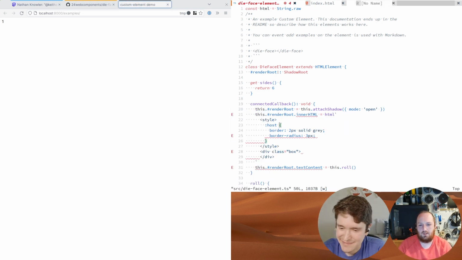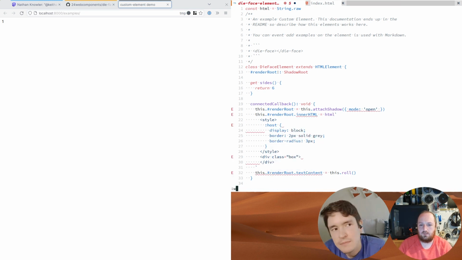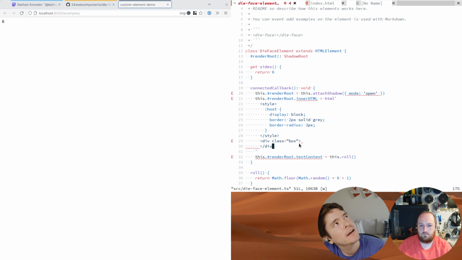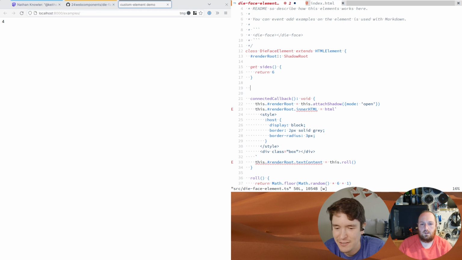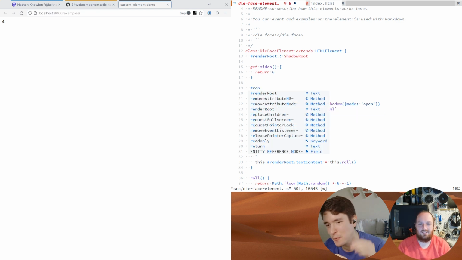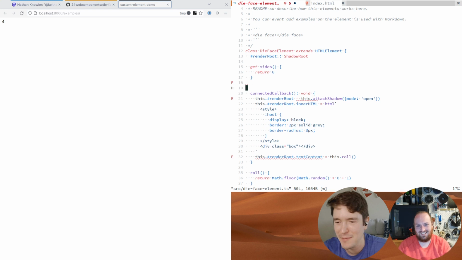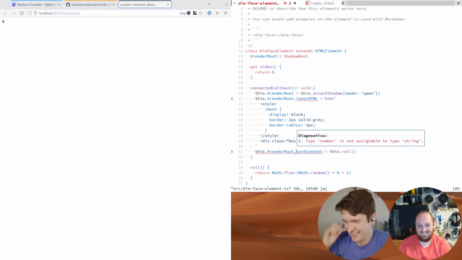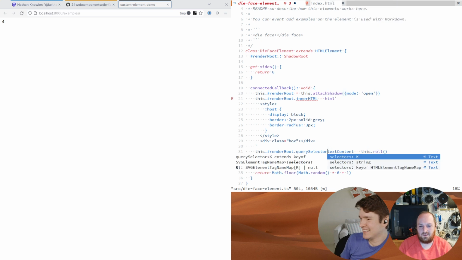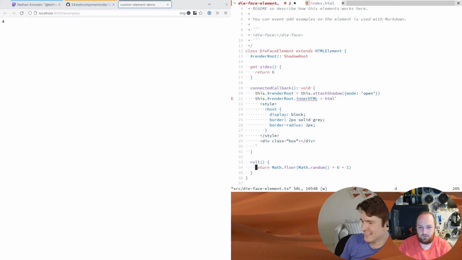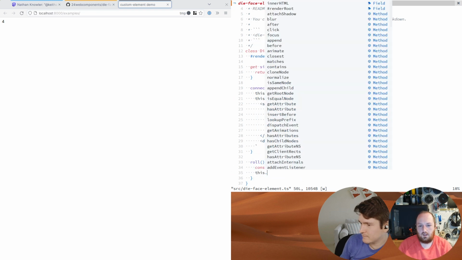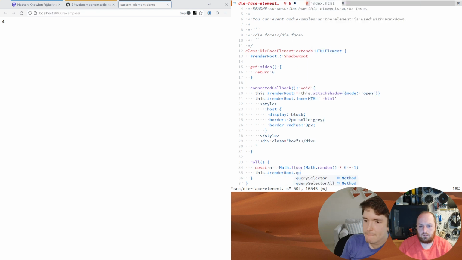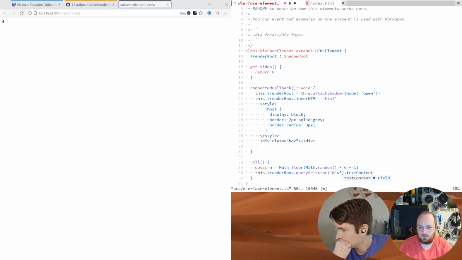Let's see what happens. Oh, do I need display block as well? There's no standard way, is there? Eventually it'll turn into a soccer ball, right? Just completely different shapes. Yeah. I'm sure we can go on Wikipedia and find some French mathematician who solved this problem. Let's put this in here actually, just for the full side effects. So const n. We're going to say renderRoot.querySelector div textContent n.